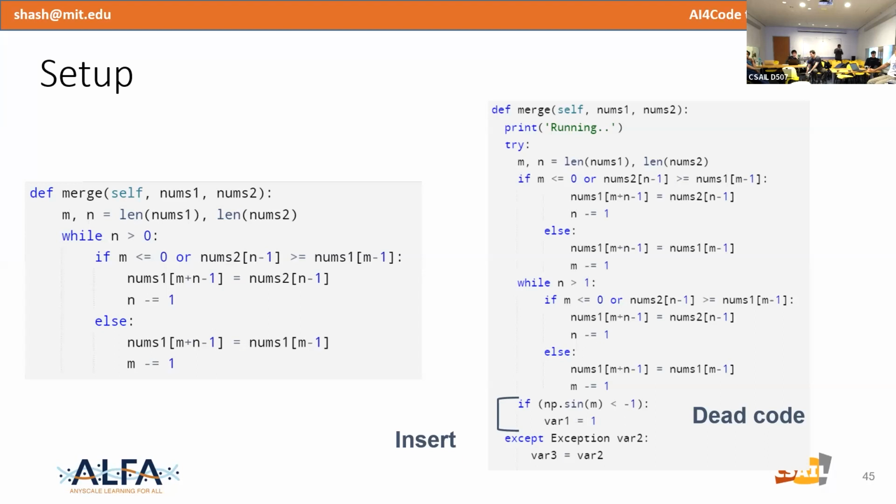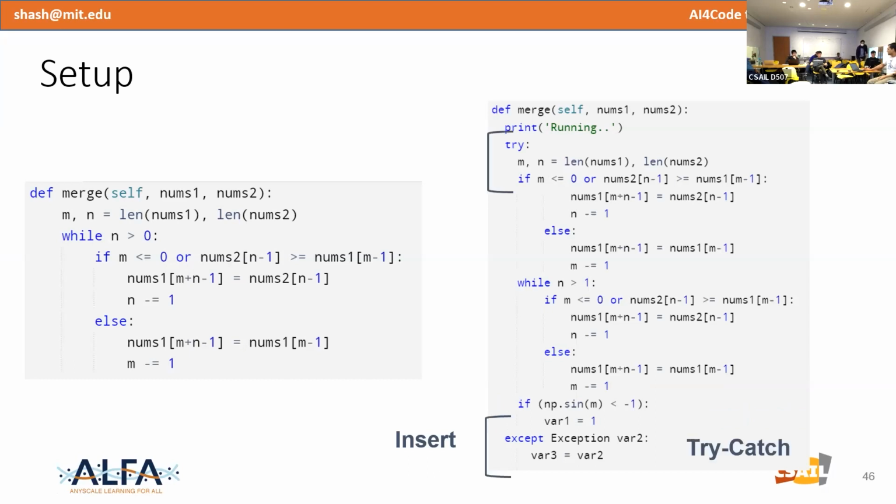Sure, yeah, no. The reason I bring this up is that the justification is it's a valid program transformation where the semantics will still remain the same, because that if condition will never get executed. But if you have a dead code remover in the loop, it is very unlikely going to remove that dead code for you. So it's a valid program transformation in that sense, where you can insert that dead code and it's perfectly fine for the compiler or the checker.